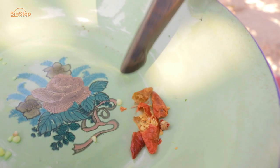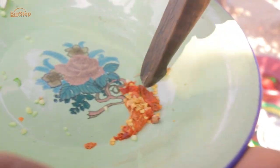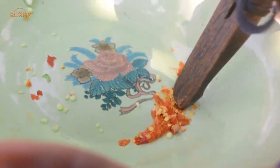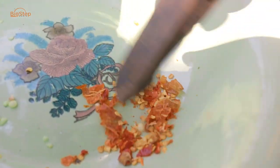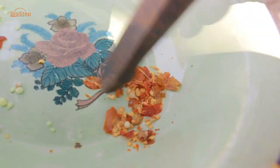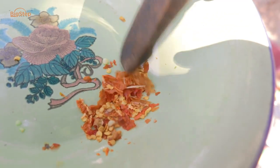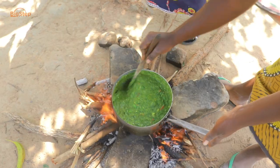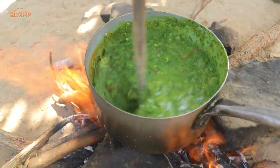So now we get our dry chili. You need to pound it so that you mix it well with our cassava leaves. Yes, just like this. Okay. So the quantity of the chili, you don't have to put a lot. It's just adding taste. Okay. We are putting our dry chili in.